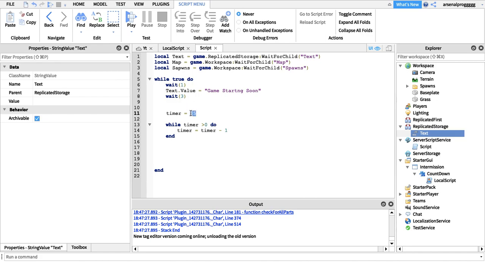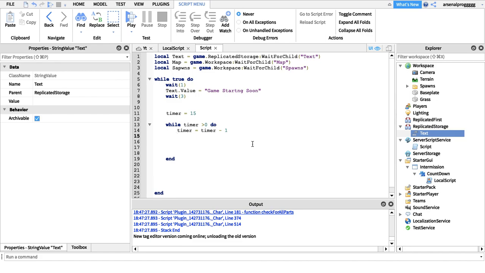So it's not a special syntax; it's actually how you would subtract. Say if you had a player with leaderstats, you'd say their leaderstats.whatever their currency is.Value equals their leaderstats plus something. So because this timer is 15, it's going to be 14.